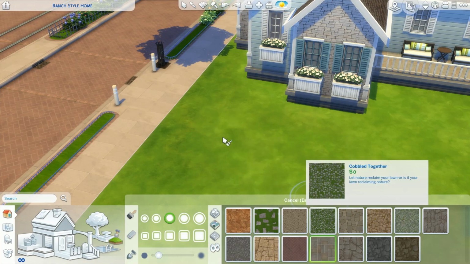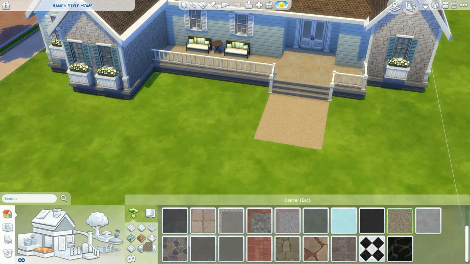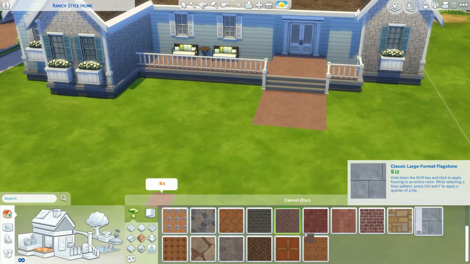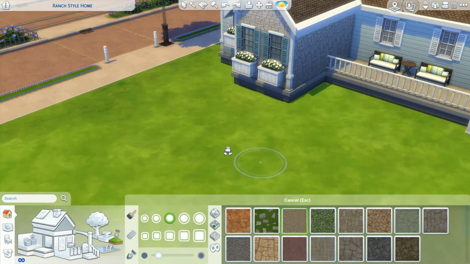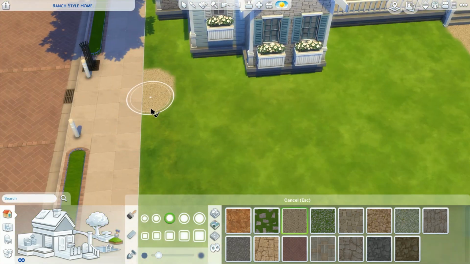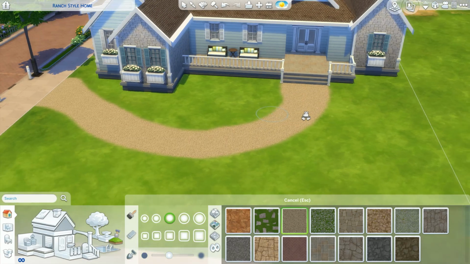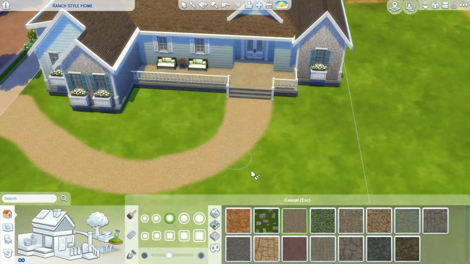I also knew that I wanted quite a big garden, and to make it look a little bit more private, like enclosed off, and have a bit of a path leading up to the house. For the landscaping, I kept it pretty simple. I knew I wanted it to look, I want to say manicured, but that's not the right term.